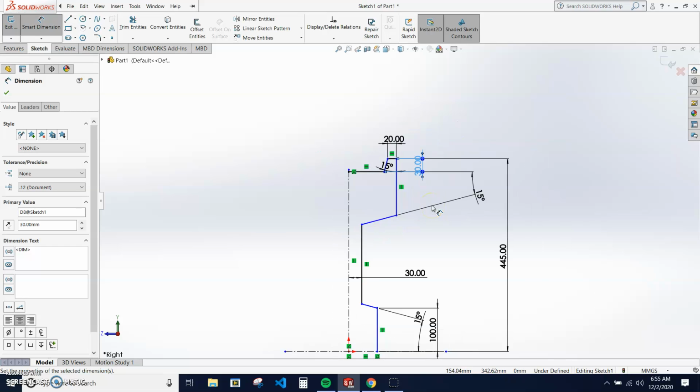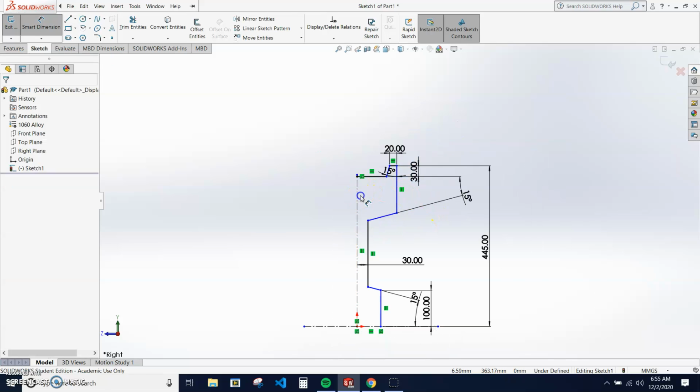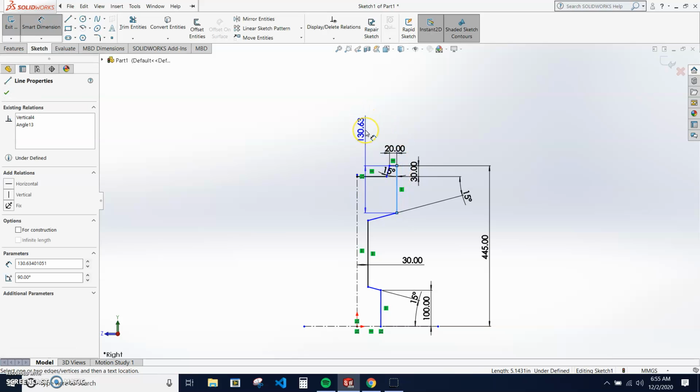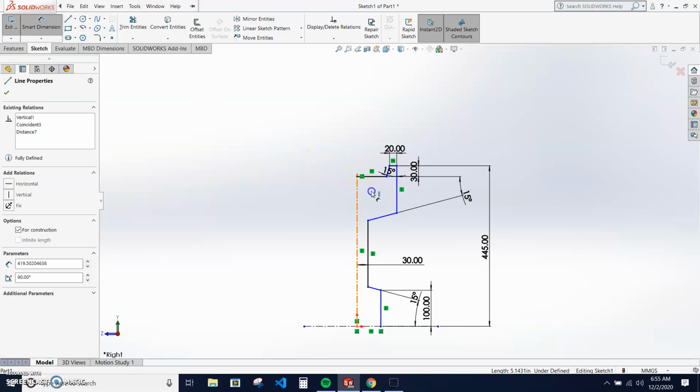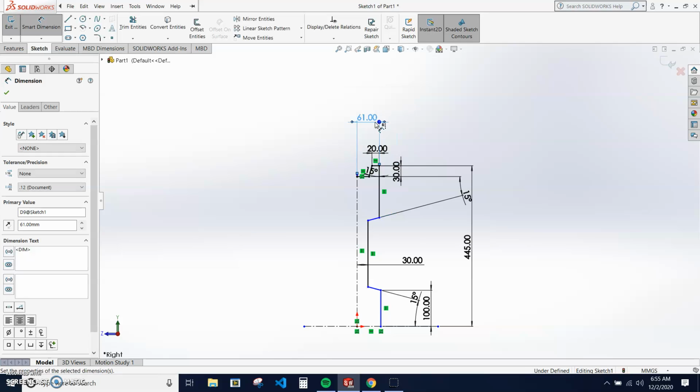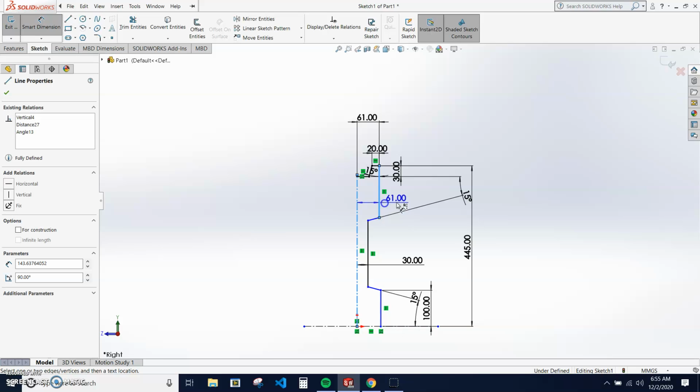And that's probably about, oh, from here to here. Oops. I'm hitting escape to get out of that. From here to here is a 61. And then this guy was a 45.